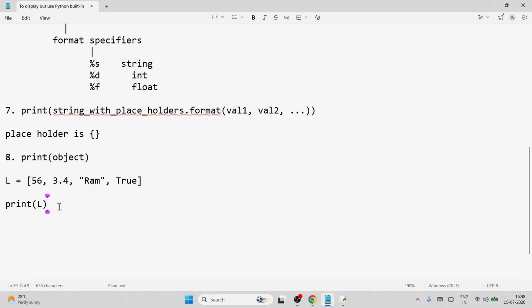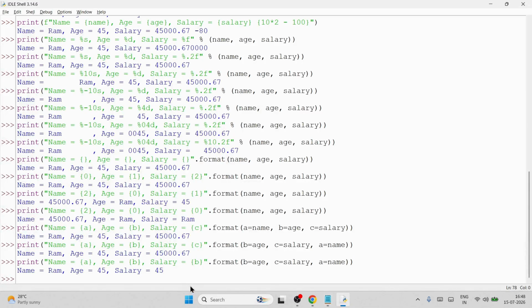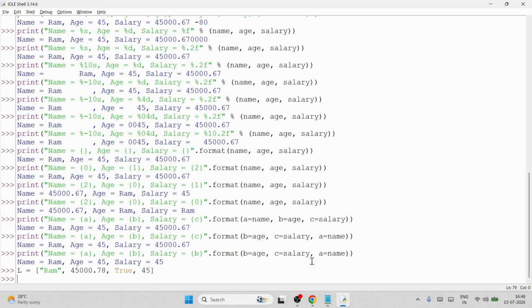You're passing that list to print. We feel as if that list is printed by print only. See here, first I'll create a list. Some string is there, some floating value is there, or some Boolean value is there, or some whole number is there, like age, whatever. The list is created.